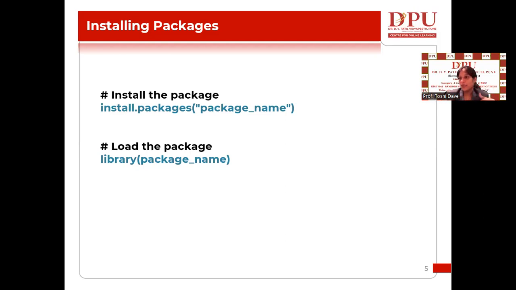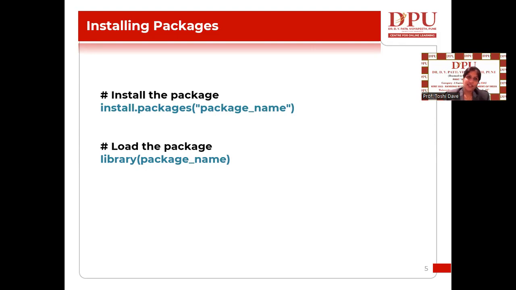Even some variable names are predefined. Some keywords are predefined, like if, for, next, break. These are predefined statements, these are the keywords. Then we used the print function, the str function, the head function. These are also predefined.